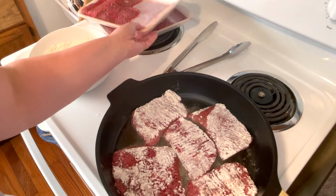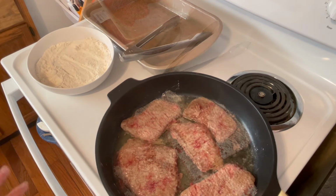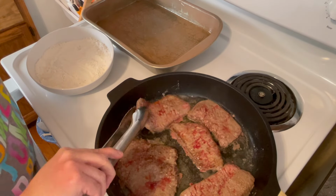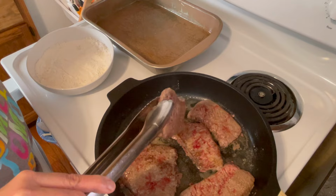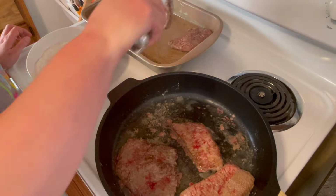And then you think you have a lot, and then you really don't. So I am going to get a pan. I might actually layer in so you can see the heat finally coming off of this. I might even layer in some tin foil in the bottom of the pan so it's less mess to clean. We'll see. I'm going to see what I can find and get this going. So I don't know if the camera's actually picking it up, but you can see how it's gotten brown. So that's what we want. You don't have to cook it all the way through because it's going to finish in the oven.